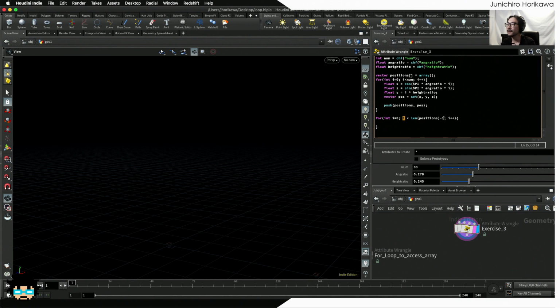So that's kind of the reason why I set minus 1 as a condition to the total size of the positions.